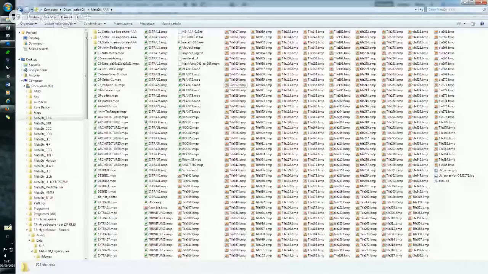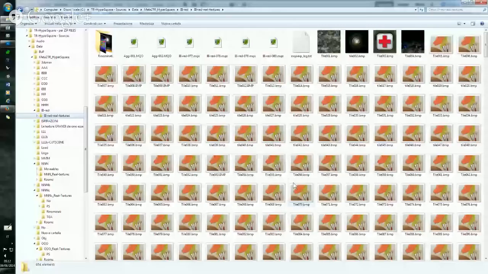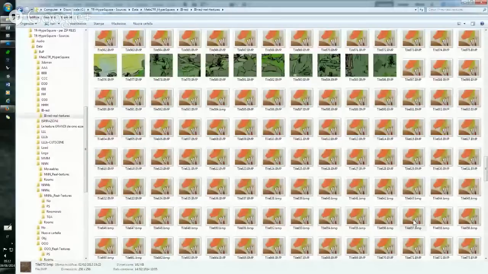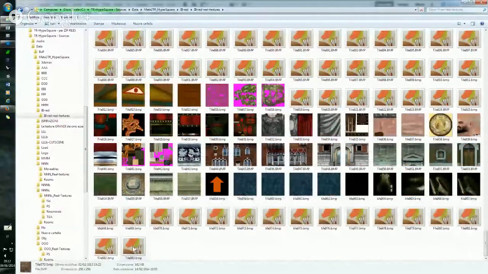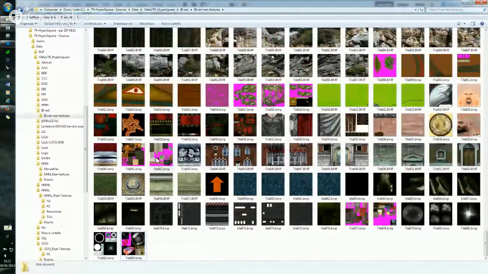We have, for example, in this level 386 texture tiles, but in one of my levels I have, in this one for example, 983 texture tiles. So let's start this new level.